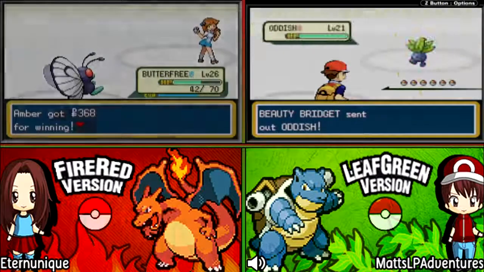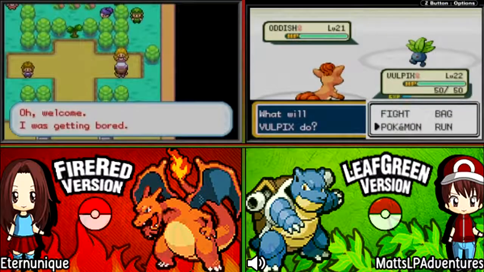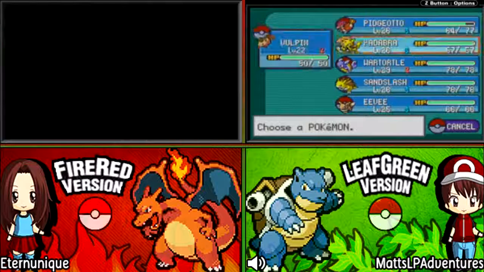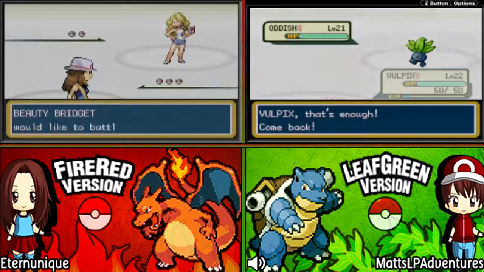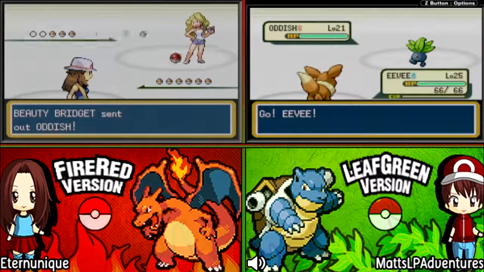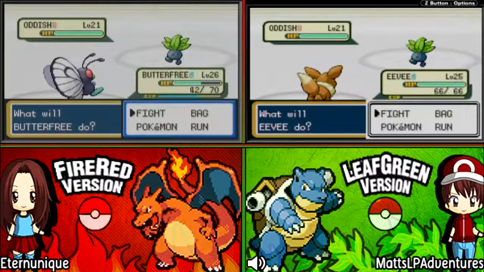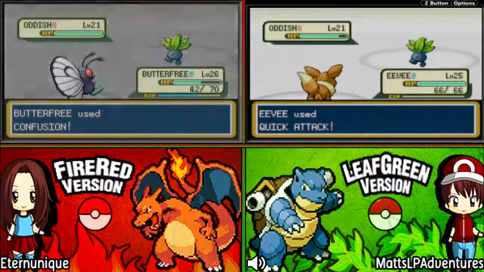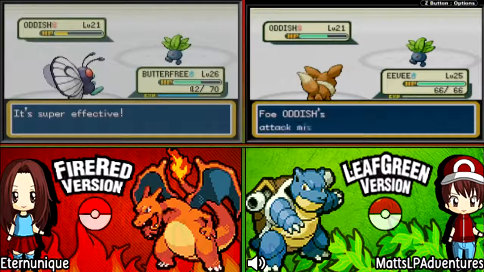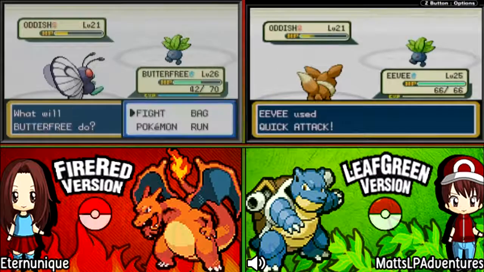She has an Oddish. Go, Vulpix! You need to be on par with everybody else. But my Vulpix did learn a move that I'm going to keep it on. It's called Confuse Ray. If you couldn't tell what Confuse Ray does, it confuses the opponent. Okay, Eevee, use quick attack. But it doesn't do an attack, it just confuses the opponent, that's it.